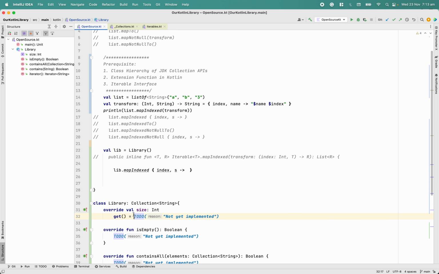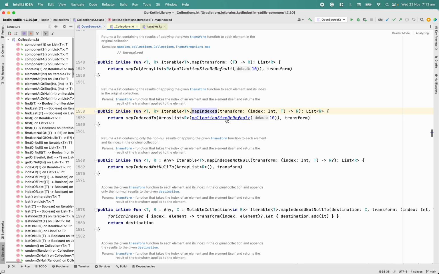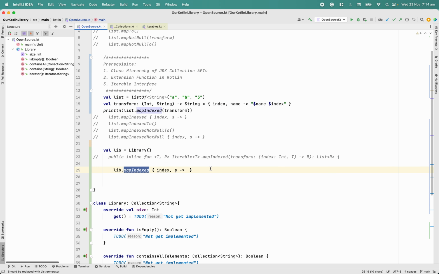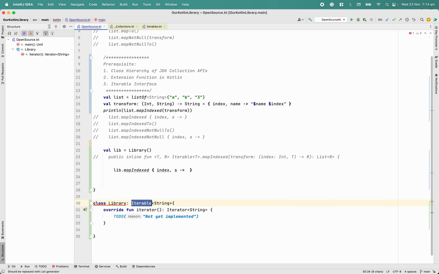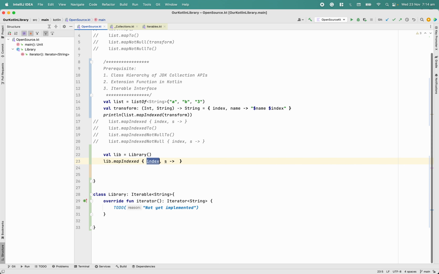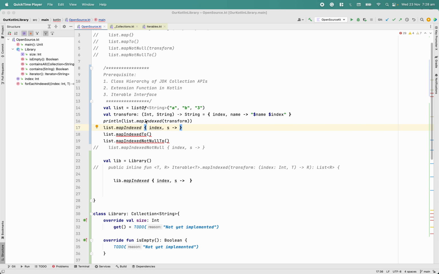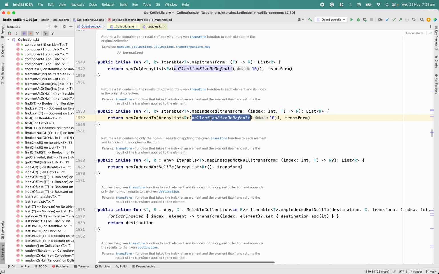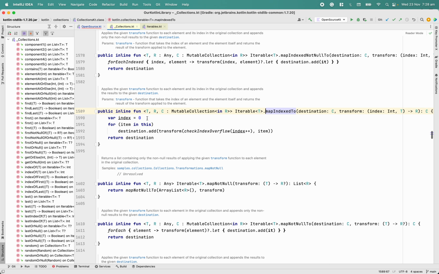Now we need to implement, but now in this case if I call this method internally, it's going to call this, and then this is collection, yes, it will call this dot size. So now coming back where we are, so I hope things are clear, pretty clear here at this point. Back to the function. So now we can go inside. We already saw collection size or default how it's working under the hood, and map index is the real method who is doing all the logic.